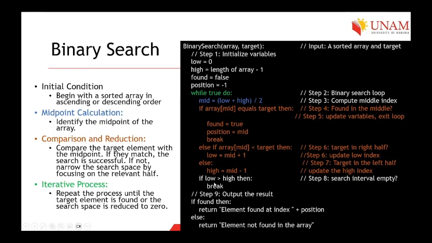But at some point you might have low greater than high, which means that we don't have any more elements in this array, and therefore we break. Then you can output the result to indicate whether you found the element that you are looking for at a specified position, or the element is not in the array.